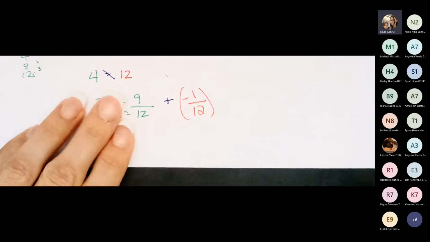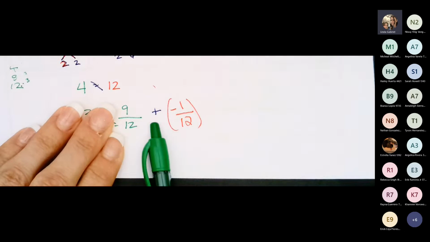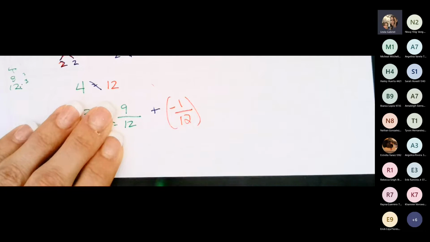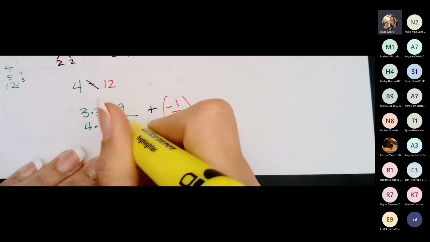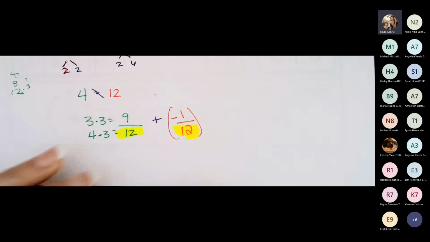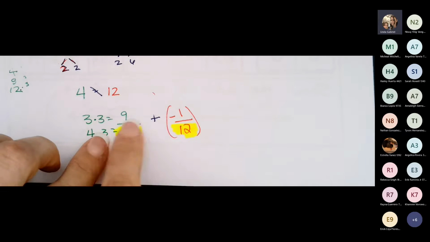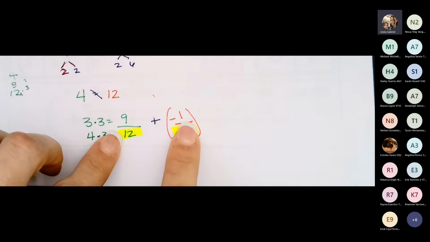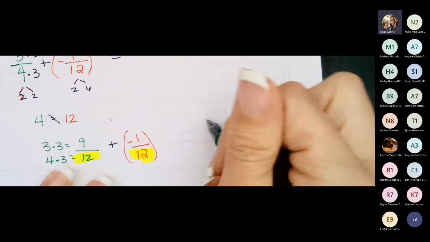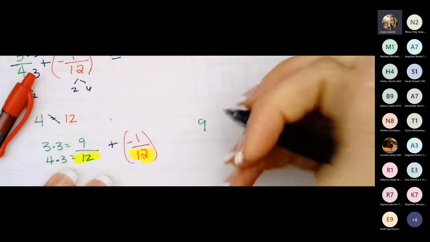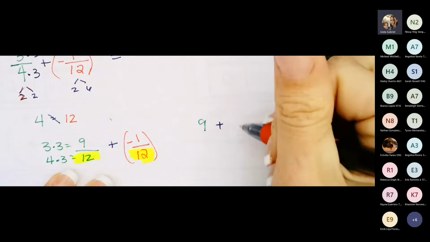So now I can just take my 9/12 and add -1/12. So here comes the somewhat difficult part. Since I have the same numbers on my denominator, I know usually all I have to do is add the top, right? But I do have 9 plus -1. So I'm going to take my addition problem, bring it over here. I've got 9 plus -1.